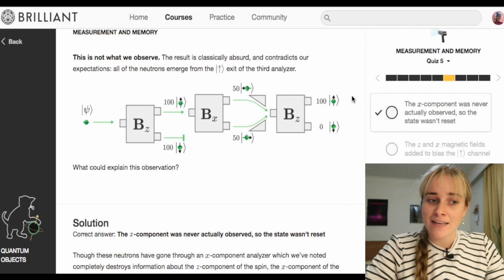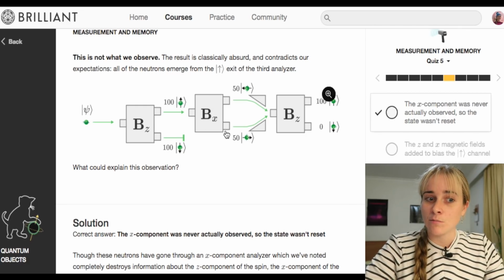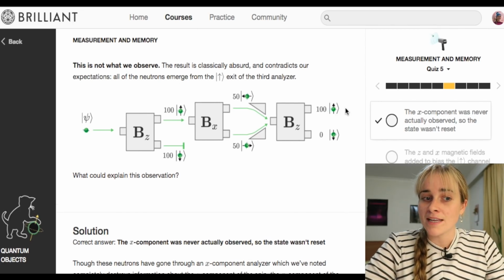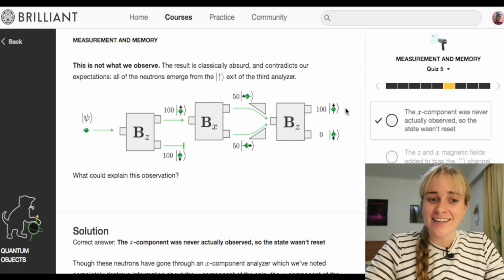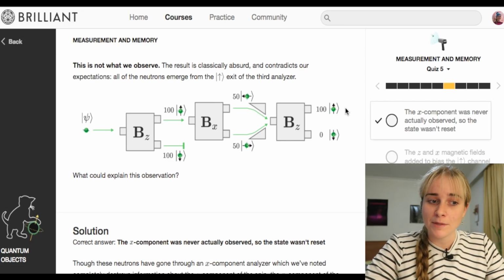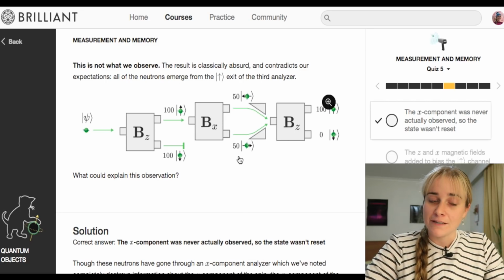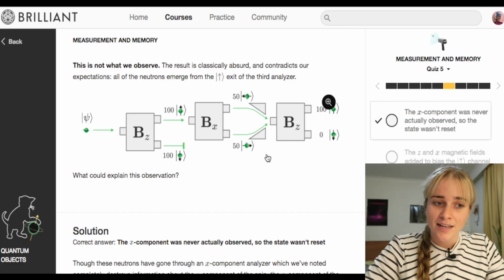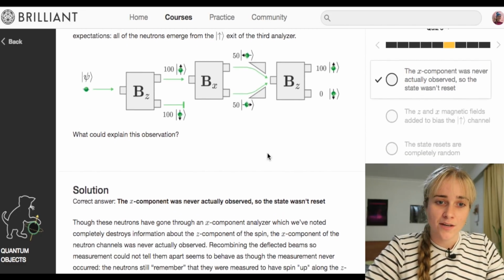So they go back to behaving as if this middle analyzer wasn't there at all, and it was what we saw before. If you input this spin up neutron into another analyzer that's measuring whether it's spin up or down, it will always, at an infinity of analyzers, continue to be measured spin up. It was only when we started to measure a different axis that we were resetting these spin values. But if we attempt to reset them and don't actually have the data in such a way that it's measurable, this resetting process does not occur.